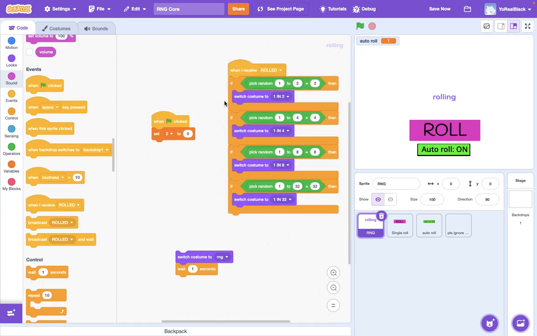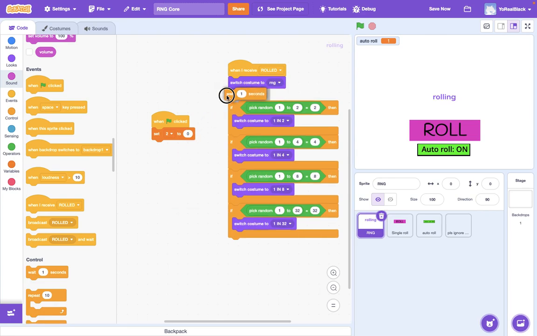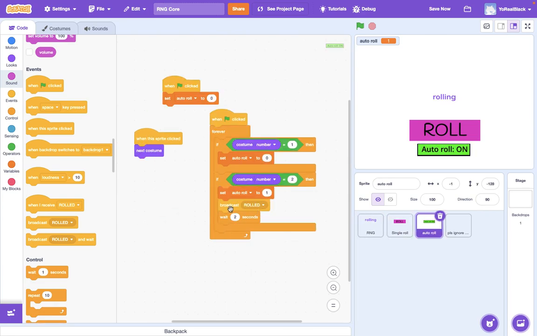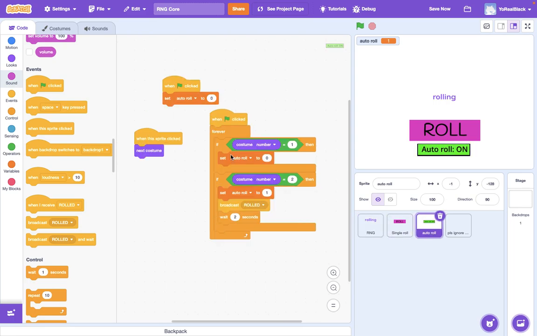When I receive roll, before it picks any costume and calls out what odds we get, it should switch costume to the RNG, and then it should wait 1 second. Then it can pick. After the next second, because it's wait 2 seconds and this is wait 1 second, the first second goes by, it selects. The next second, it resends the function, and it sends for another roll.